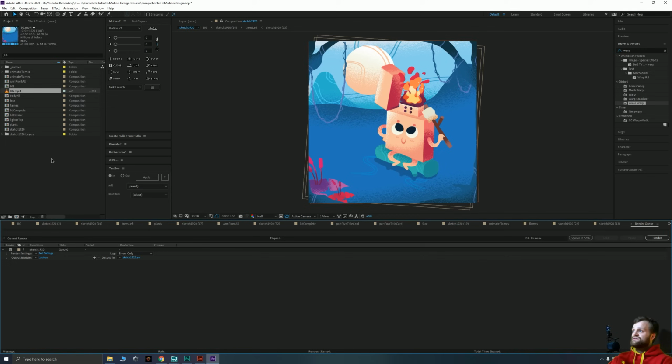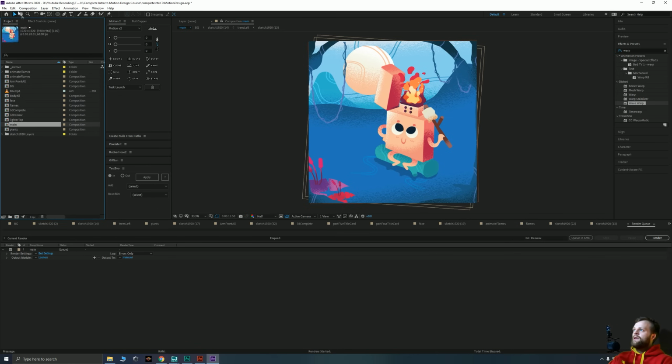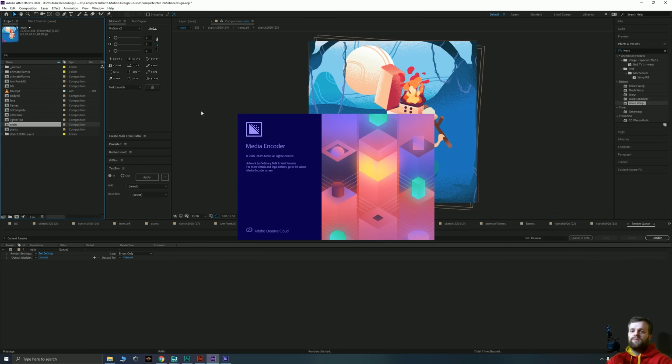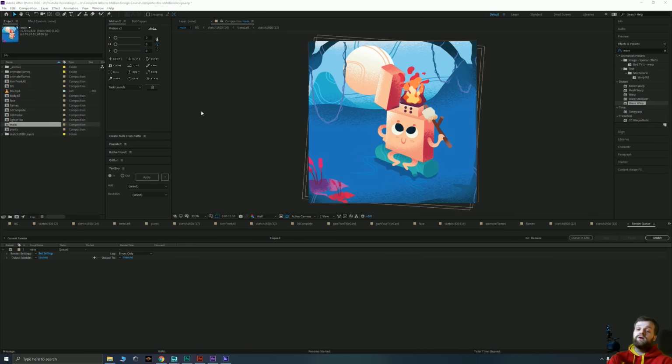So what I actually recommend you do is to select your composition, which I'll just rename to main now, and go to Composition, Add to Adobe Media Encoder queue, and that will open up Adobe Media Encoder, which is a separate piece of software specifically for encoding videos, and in there we can encode directly to an MP4, so you won't lose any quality other than you would normally encoding to an MP4. So skipping that exporting to an AVI step doesn't really lose you any quality.